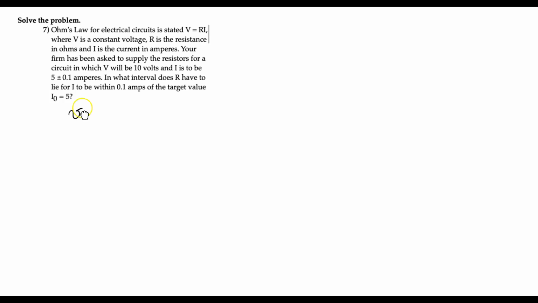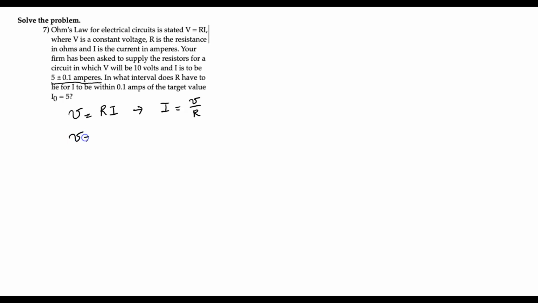So I'm going to write down the formula, V equals R over I. Now, I'm sorry, that's not the correct formula. V equals Ri. I'm jumping ahead. And we need to get this in terms of the current I, because we are talking about a tolerance level on I. So if I rethink this formula, what would I look like? Well, it would be V divided by R, because I want everything in terms of the amperage here.